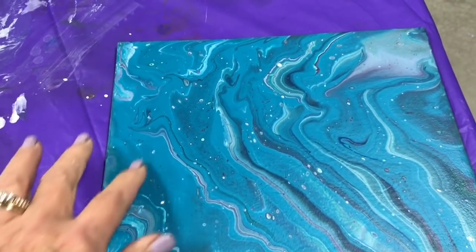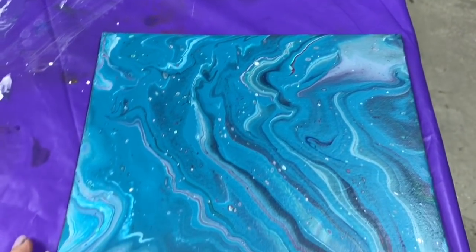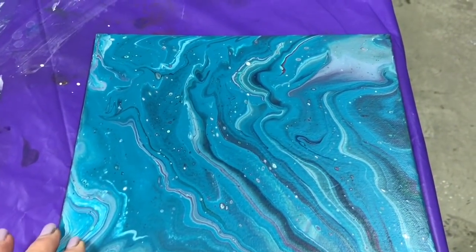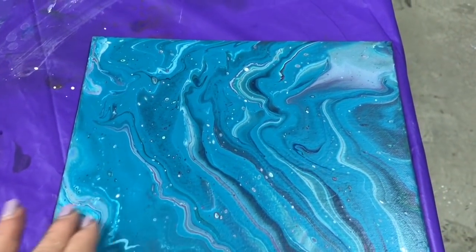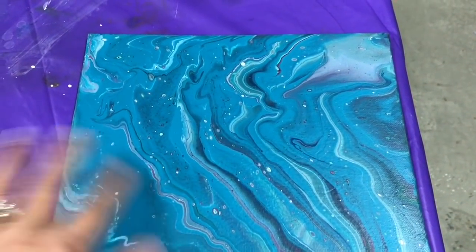I'll have to think of something to do with this. Maybe I'll paint a tree on it, or I'm not sure. But it looks really good. I'm happy with the dried results.